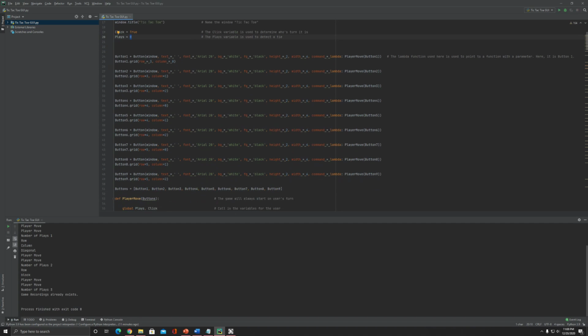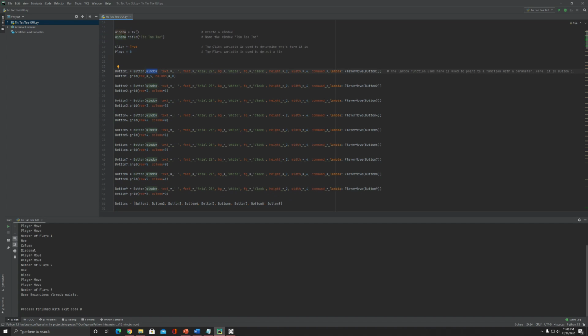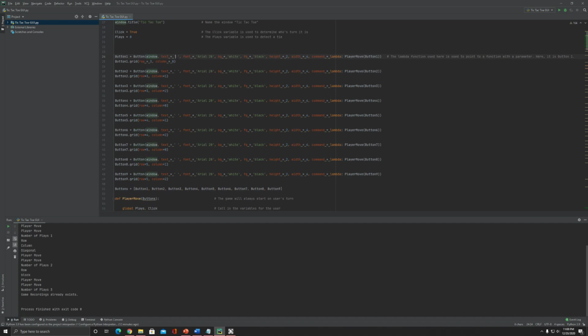Here I am calling, it's the same for these 9, but I'll just do this one here. So first off, I'm going to get a button, the Button function from tkinter, and then I'm going to put it inside window, which is my game basically. It's going to start blank. The font, this should be pretty obvious, it's just choosing a font and its font size. Background will be the sitting position essentially.